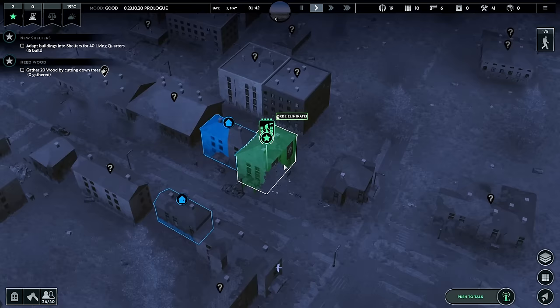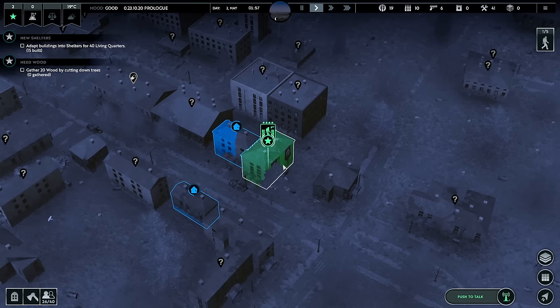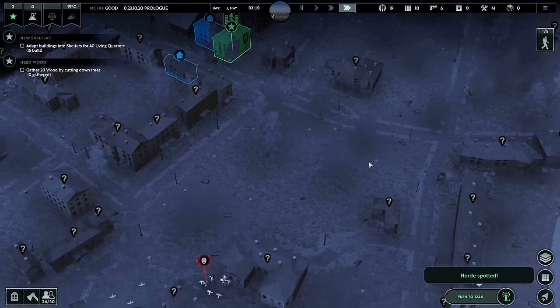Okay, so is that it now? What time is it? It's only 2 o'clock in the morning. Right, run time on nice and quick. Another horde spotted. So let's see, where are they? They're all the way down there.